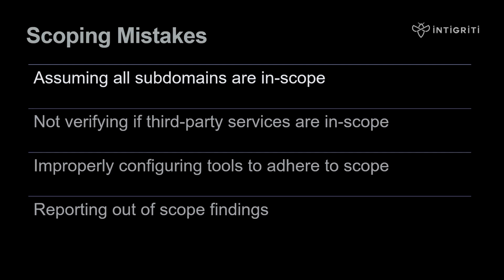You shouldn't assume that all subdomains are in scope if they're not explicitly mentioned. And in the last module, we talked about some examples where we looked at scope precedents. For example, the most specific one is the one you should follow. I think the example that we looked at had a wildcard, so it's saying basically any subdomain. But then if you look at out of scope, it has one specific subdomain out of scope. And because that is more specific, i.e. it's not a wildcard, it's given a specific subdomain, that will take precedence.